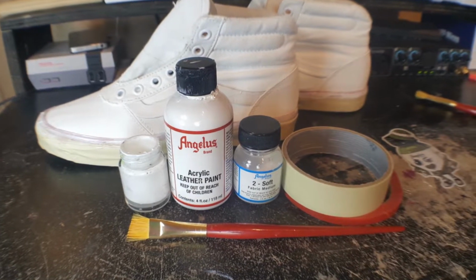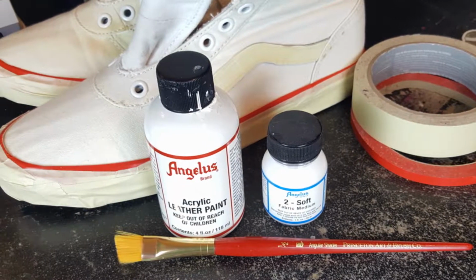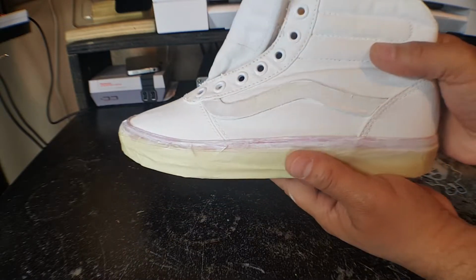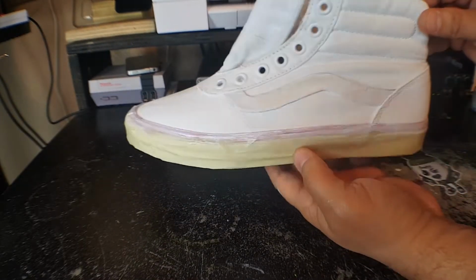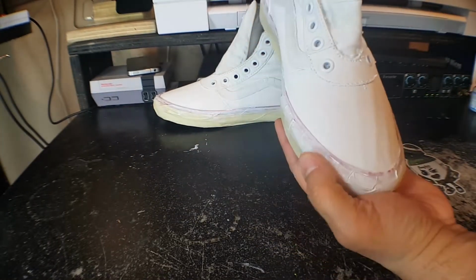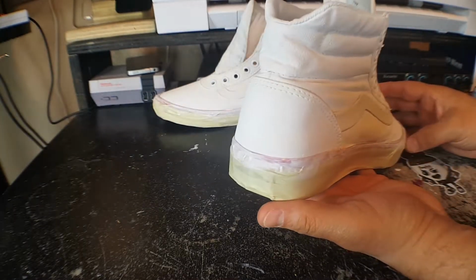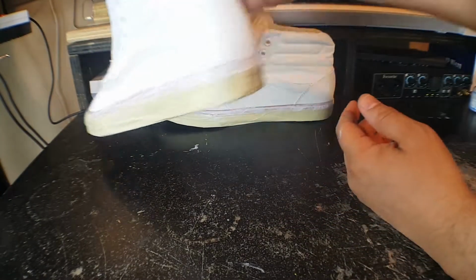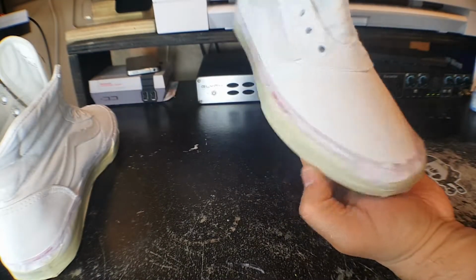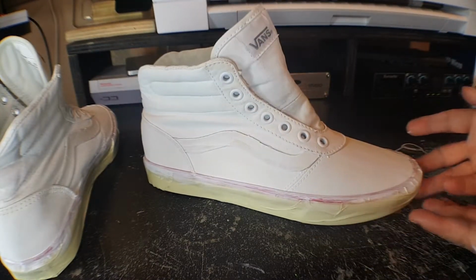So I grabbed some all white Angelus paint and some Angelus Too Soft and my Princeton paintbrush, after I taped these soles up, and pretty much went to town on these Vans. I did multiple coats using a heat gun to speed up the drying process. I had to do a couple of coats because they were so stained up, but the end results actually came out very, very white. You can actually see, in this video, they came out pretty white.